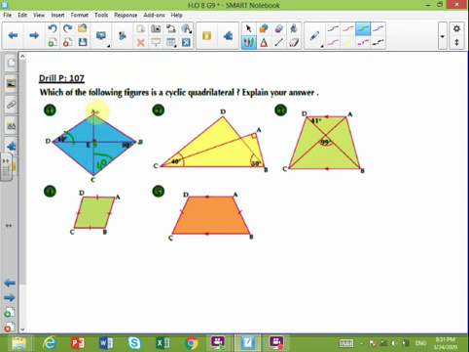So as you see, on one side of AB, on the same base AB and on one side of it, this is a cyclic quadrilateral. This one is missing here, there is a side missed here.